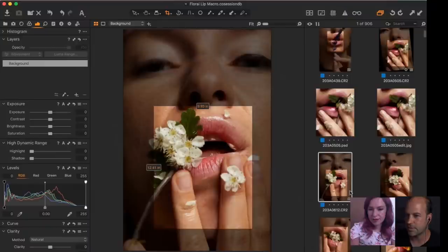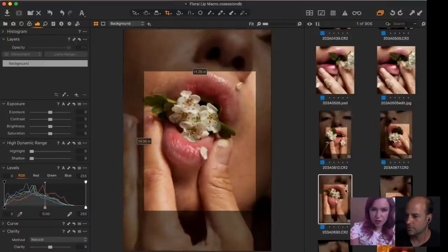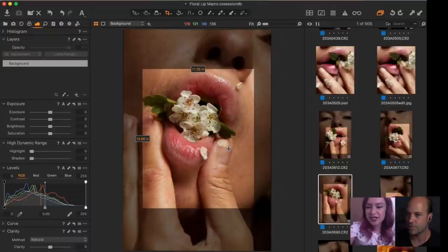So let's look at something in Capture One. I'm just trying to find a picture where there's quite a bit of retouching. Then we're going to look at the final in Photoshop as well, because obviously with beauty retouching, Capture One is not a beauty retouching tool. We have great heal and clone tools and so on, but for beauty retouching there's always something you'll probably end up doing in Photoshop, and it's easy to go back and forth between Capture One and Photoshop. Okay, over to you.